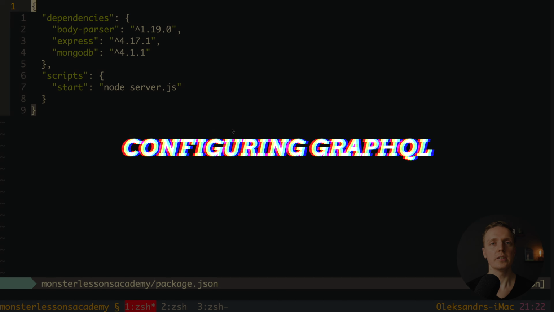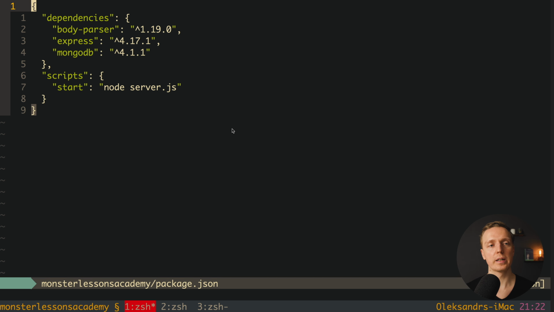So as you can see in our package.json now we have just 3 packages: Express, this is our framework, body parser to work with body, and MongoDB database. And we're leaving everything as it is, but here we must install 2 additional packages. First of all, the GraphQL package, and secondly, the express-GraphQL package, which is a binding to Express, and it is working really amazing out of the box.